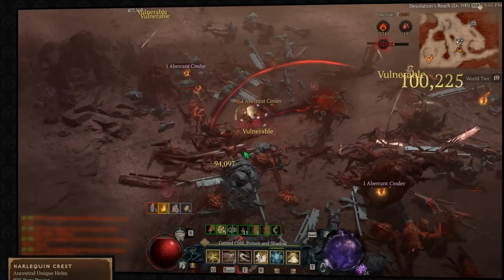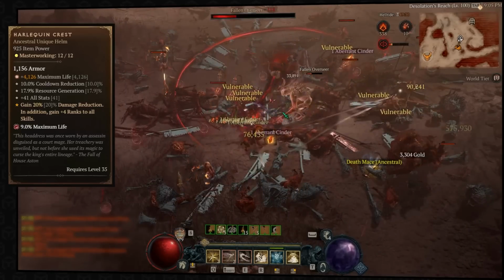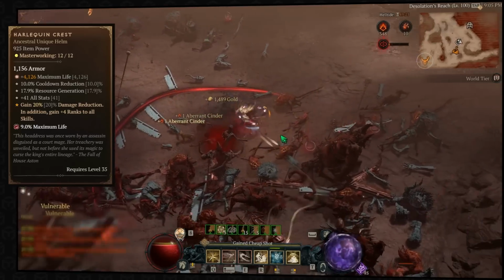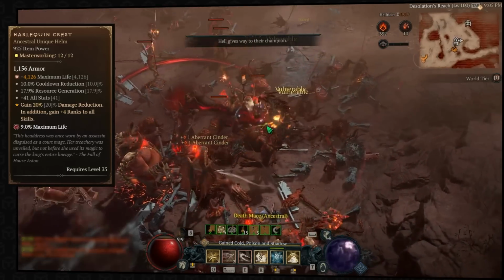On the helmet, we use Harlequin's Crest. If you do not have Harlequin's Crest, you can use a helmet with Dexterity, Max Life, and Lucky Hit Chance. And with the Might aspect, you have to adjust the Paragon just a little bit. For that, I have noted down the starter variant in the planner as well.